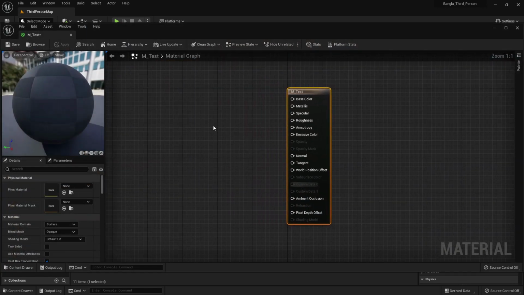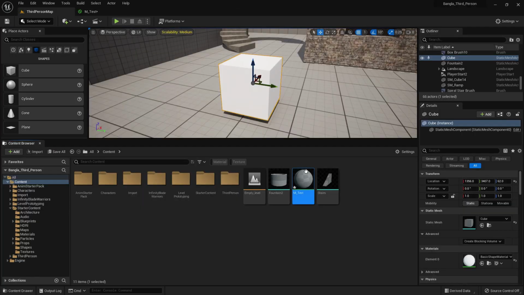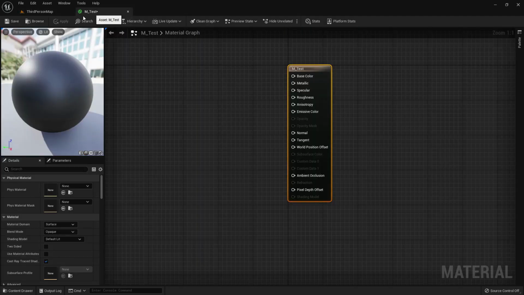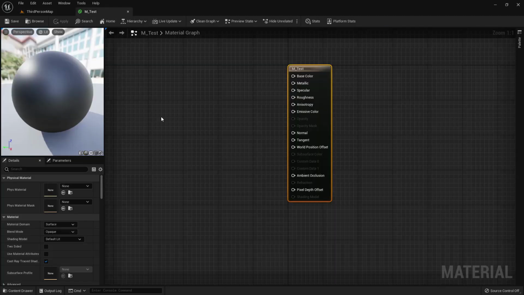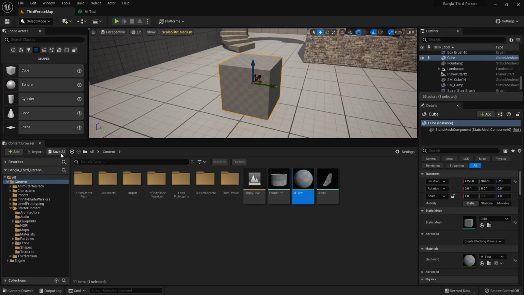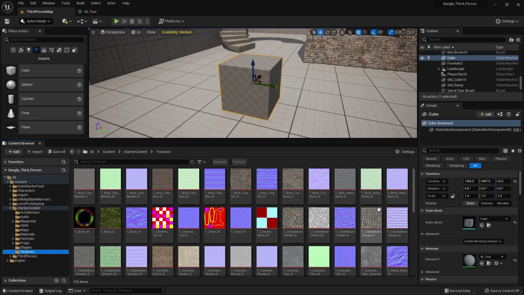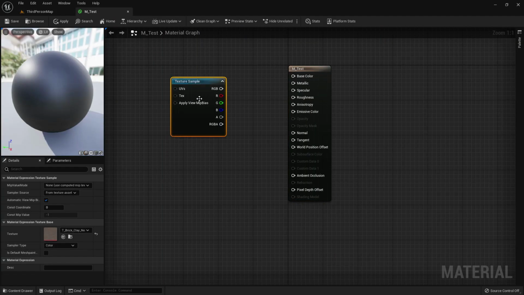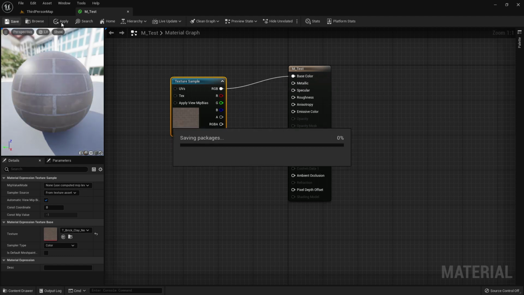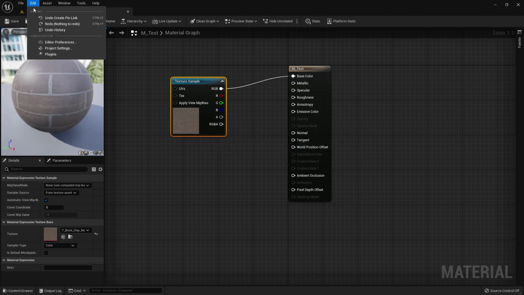If I go inside of the material, there is no node. There is one blend node, but there is nothing to add with it. Now we can directly add the material to the static mesh, but it will not give any real value or real show. So now we can apply texture on here. So drag and drop the brick texture. This is the brick texture. So add it directly, save. Now if I go there, you can see there is a material applied here.